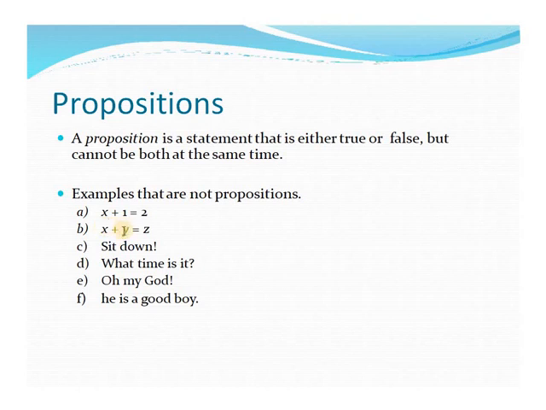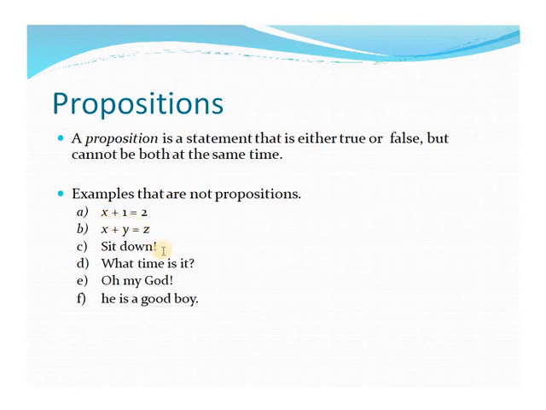If I put x 0, y 0, z 0, then we have 0 plus 0 equal to 0, which is true. But if I put x 0, y 1, z 0, it will be false. So this one can be true and false both at the same time depending on the values of x, y, z. This statement has 3 variables, the previous one has only 1 variable, but it's not important how many variables you have, because if you contain at least 1 variable, it will not be a proposition.